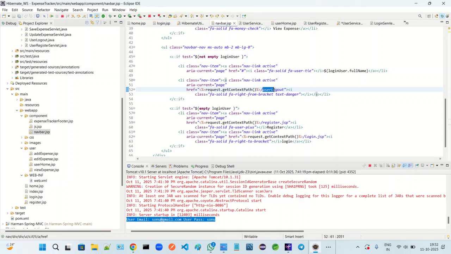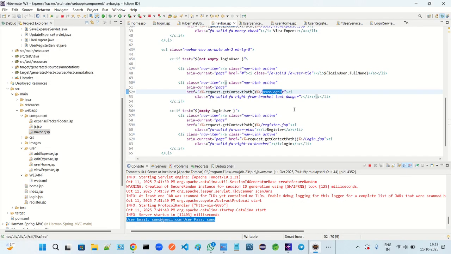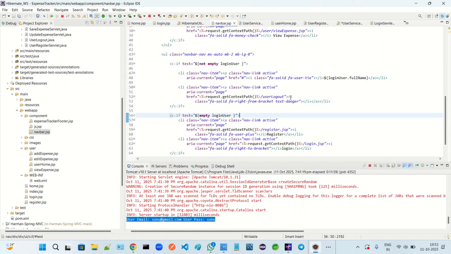Suppose user login is empty, then I am showing what? Login button. If the user login is already there, so should we display login? No, right? Why do we need to display the login button? Because the user is already logged in, so we'll display the logout button, right? Instead of that logout text, I have given that symbol, font or some icon. On that it will click, it will go to that logout button, right? So up to this, just remember, because we are handling that login.